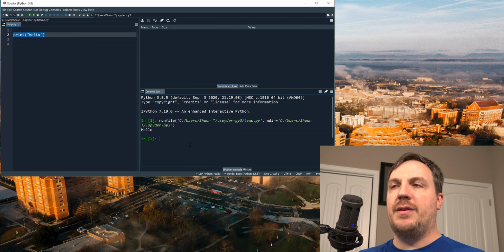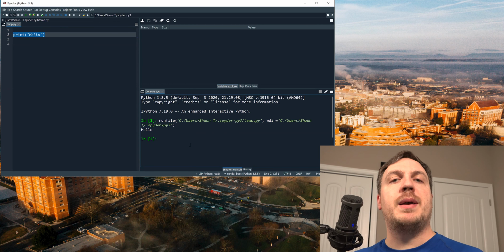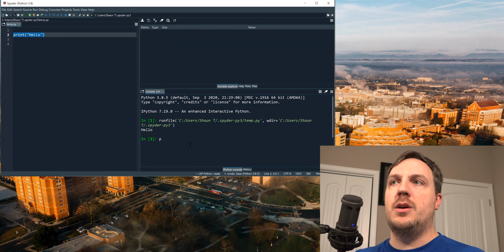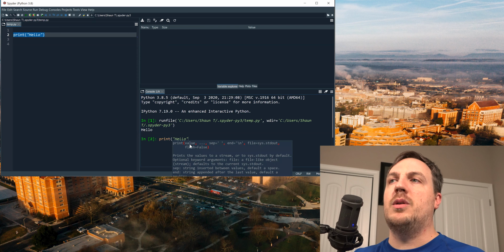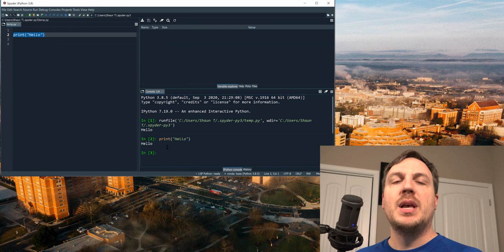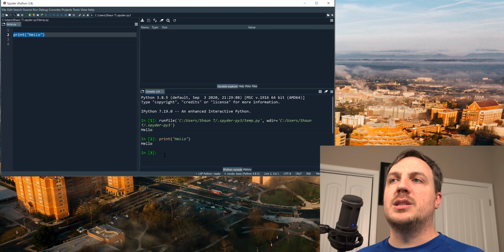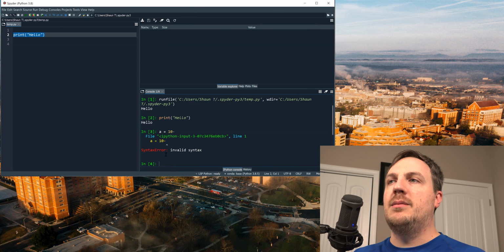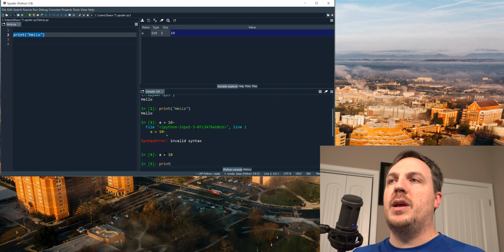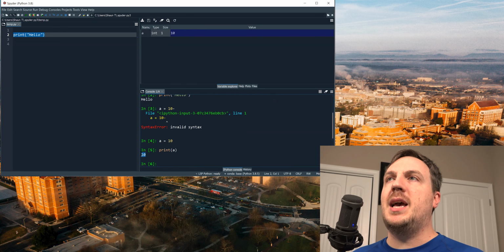Now also inside of here, it's what's called an REPL: a run, evaluate, print, and then loop. So what I can do here is I can actually type Python code as well and see what it does. So if you're experimenting with Python code and stuff like that, you can just come to the console and say A equals 10, print A. And you can see it prints out 10. Notice whenever I did A equals 10, it created a variable and it pops up in the variable explorer.